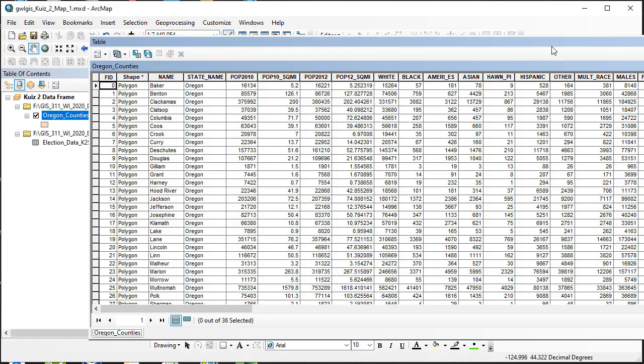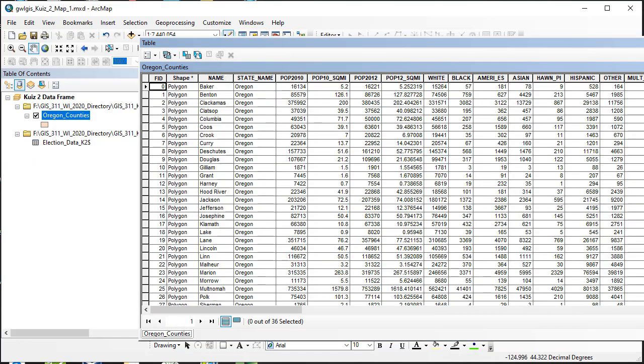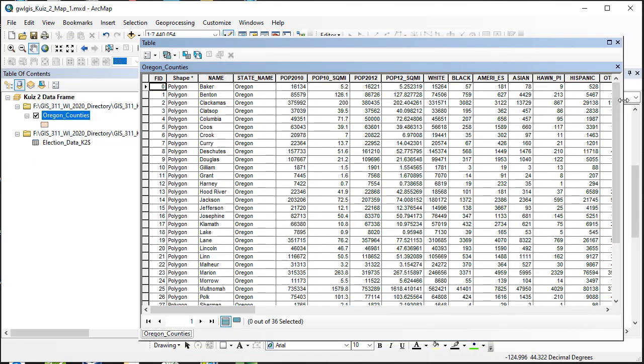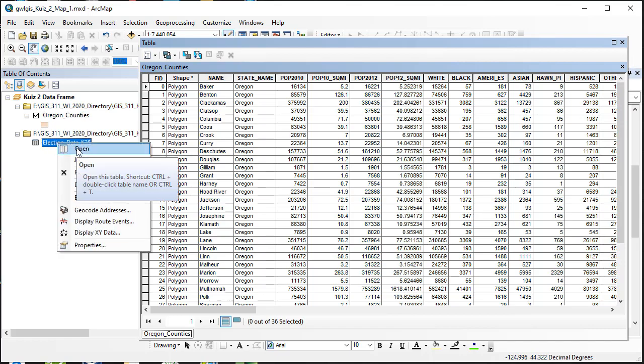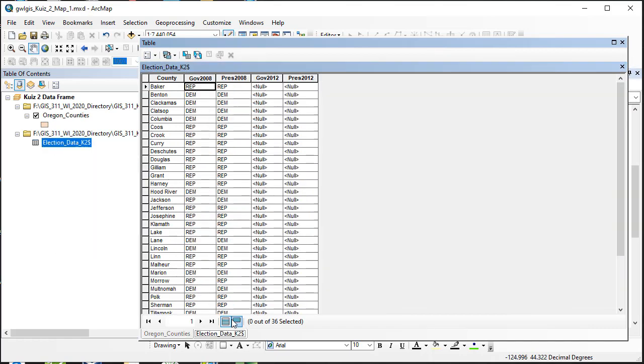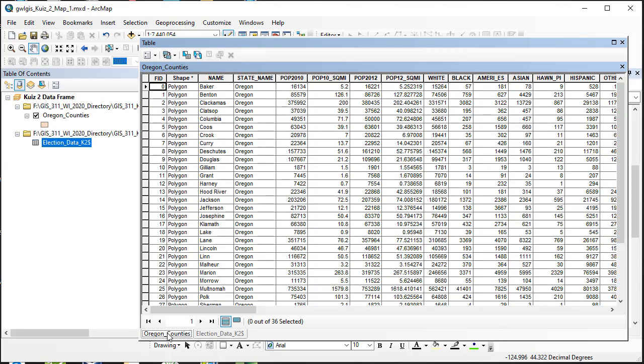If I just scoot this out of the way a little bit, back so you can see everything. I open this table by just clicking open. I now have two tables. The trick is I have to find something in this table that matches up with this table so that it can be a join. The name of the field up here does not matter. It just needs to have the same information.